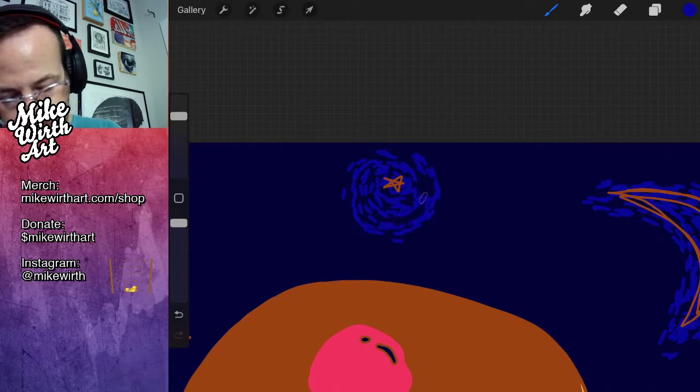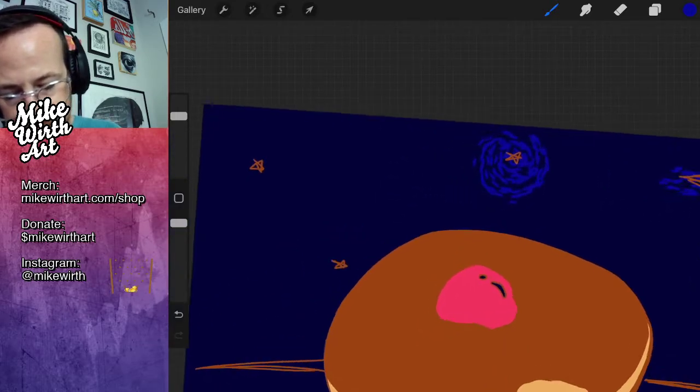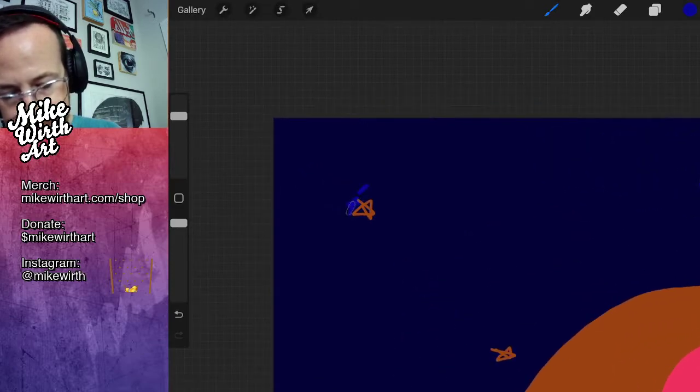Thinking these bits are a little, like the brush is a little bit on the big side, but it's not terrible. All right, the wash is done.